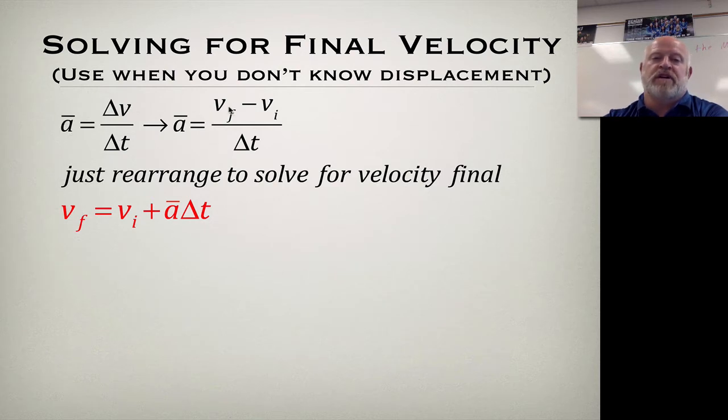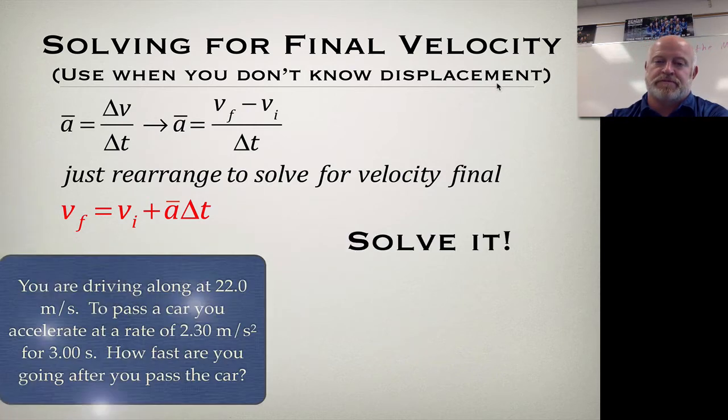So in that case, we again can take some equations that we already used, solving for average acceleration, using a equals v over t, and velocity final minus velocity initial over t. Just rearranging this equation gives us this, all right? Again, it's not new to us, but we're rearranging it to focus on solving for velocities versus solving for accelerations here, because we do not know the displacement.